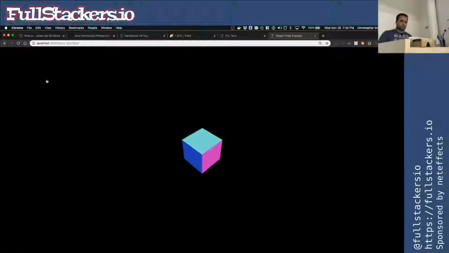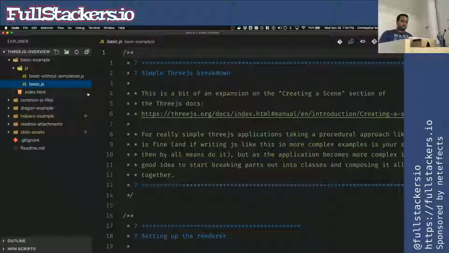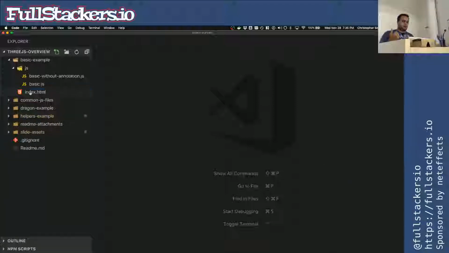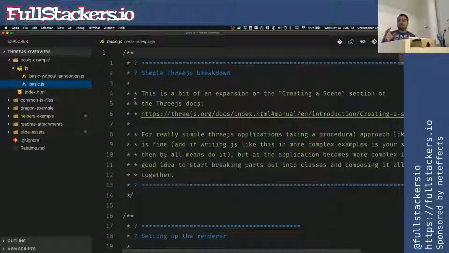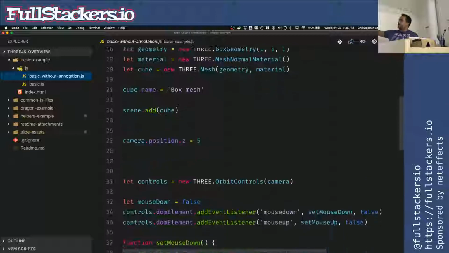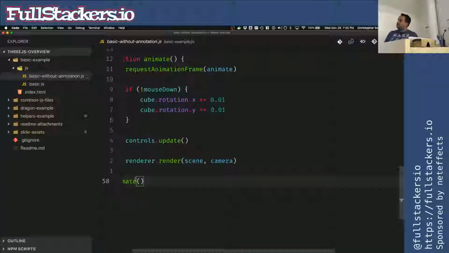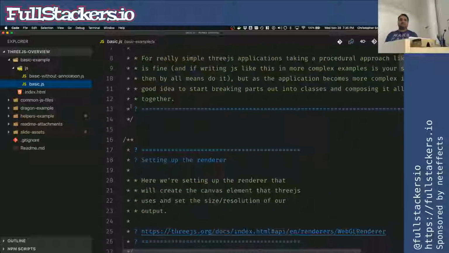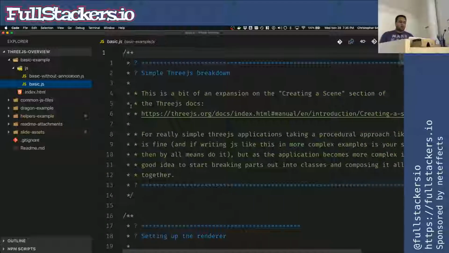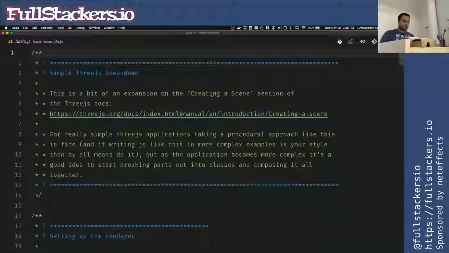So let's look at the basic example. This is what we're going to look at: a blank scene with a 3-dimensional cube that is rotating around. And I should also say, in these examples, most of the code that you're going to be looking at is in the JavaScript files, and I have an annotated version and a version without annotation, because what we're writing is not really a whole lot. It's 58 lines of JavaScript, which is not much at all. But I didn't want the heavy annotation to make it look like this is a massive process. So definitely go back and look through all these.